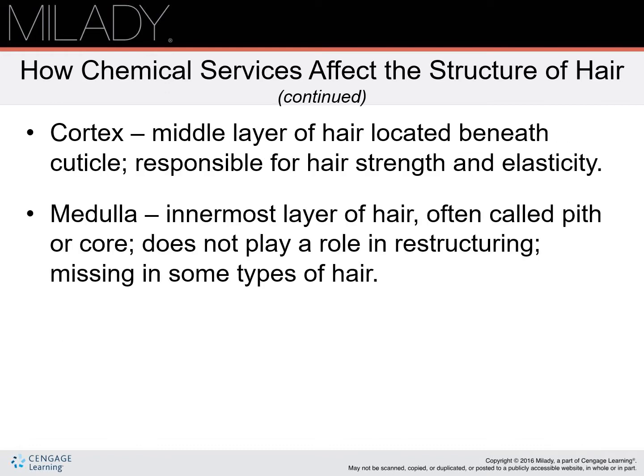Okay. Moving along, let's talk about the cortex and the medulla. The cortex is the middle layer of the hair located beneath the cuticle. The cortex is responsible for the incredible strength and elasticity of human hair. Breaking the side bonds of the cortex makes it possible to change the natural wave pattern of the hair. So the cortex is where it happens, but you have to penetrate that cuticle to get to the cortex.